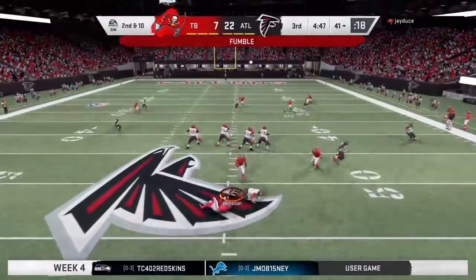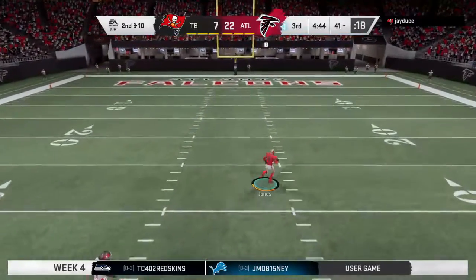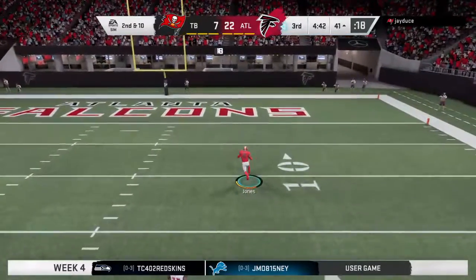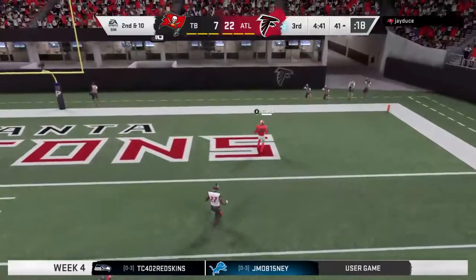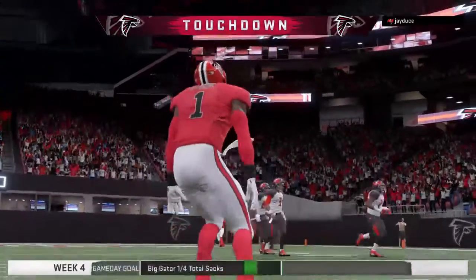Throwing on second down, Winston. And Winston lost the football. And the Falcons grab it. The 20, 10. And this is going to be brought back. It's a scoop and score for the Falcon TD.